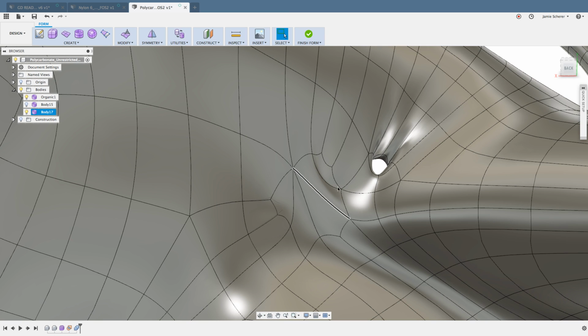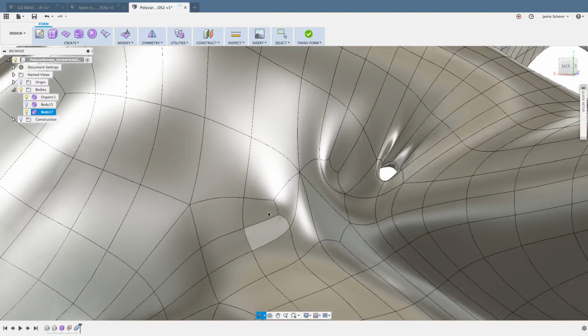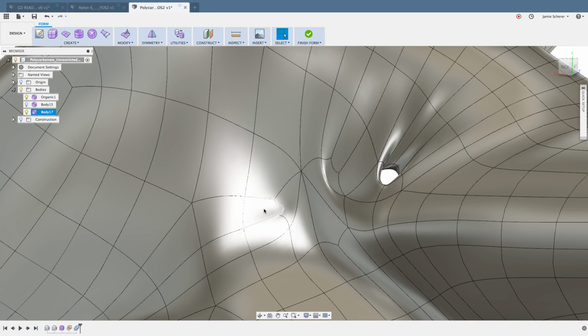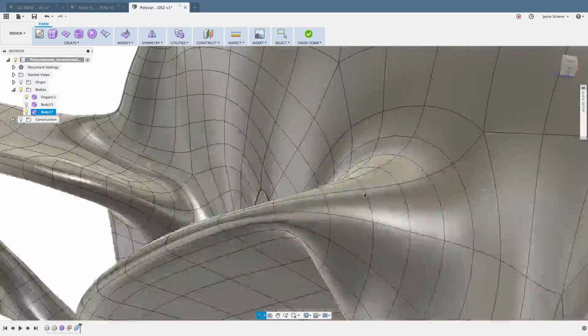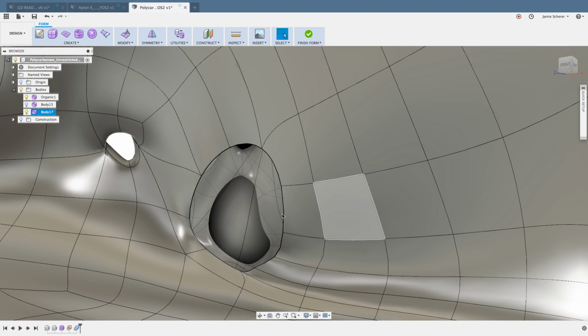You'll see very extreme creases in the topology of this surface here, which, if we're printing it, doesn't matter, not a big deal. But if you're just working with T-splines in general, this is something that you want to avoid. So I'm going to leave this one here, and we'll work on the other side first and talk about some different tools that you can use to get better control over how you fill these holes or how you patch together T-splines in Fusion 360.